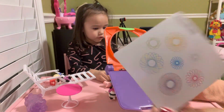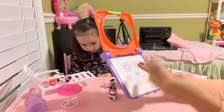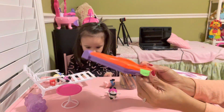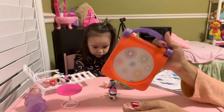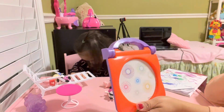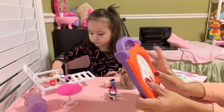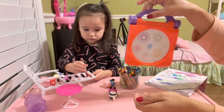Mommy, you can change to another one. You can even create like this. You will use different color pencils. And then lock it. It's handy. You can bring this when you are traveling, and you can let your kid, even not using those circles, just bring crayons in it and let your baby draw whatever she wants to draw using this one. You can put it at the back of the chair.